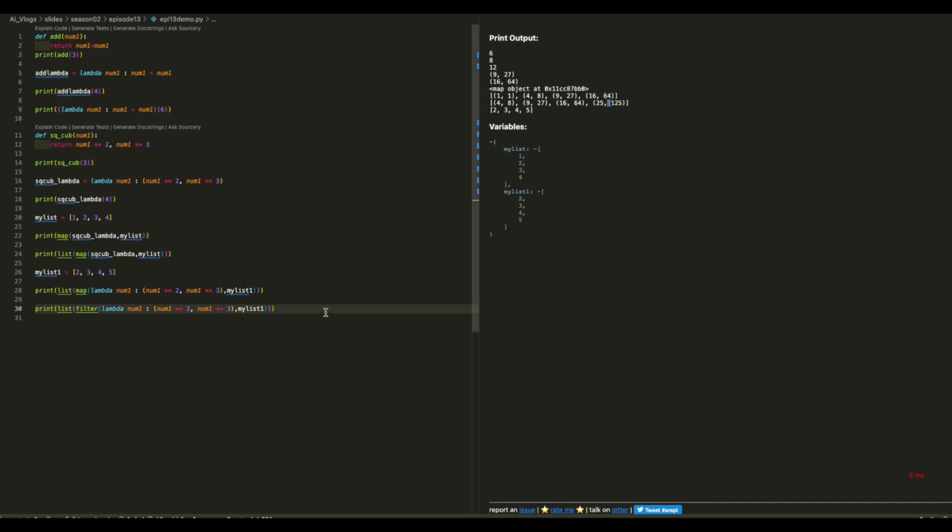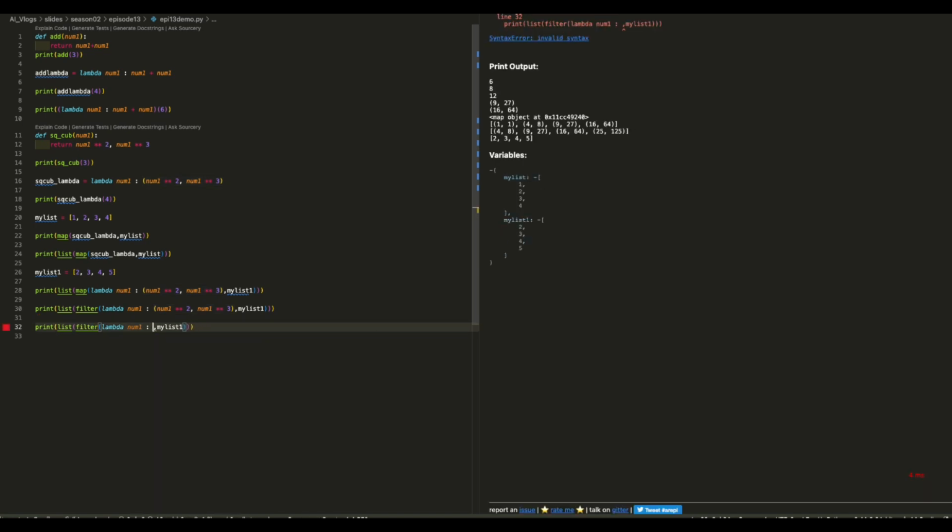However, say for example, let's explore this. I want to filter out any number that is greater than 3. So how do I write it? Number 1, sorry, number 1 greater than 3.